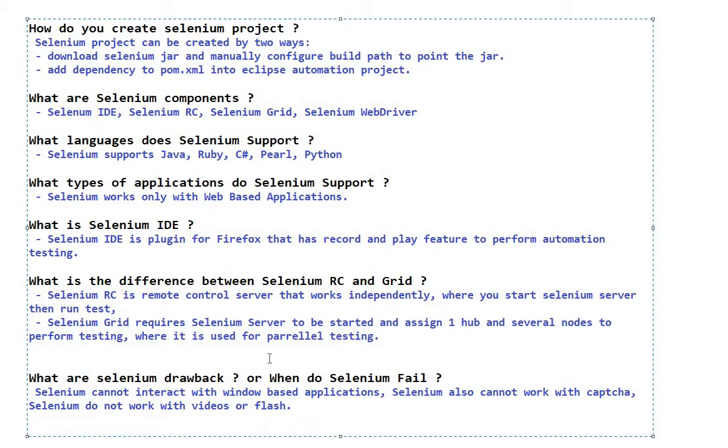What are the Selenium components? The components are IDE, RC, Selenium Grid, and Selenium WebDriver, which is the most current version that we use. What languages does Selenium support? Selenium supports Java, Ruby, C#, Python, Perl. Out of those, Java is the most popular language that is being used for Selenium.